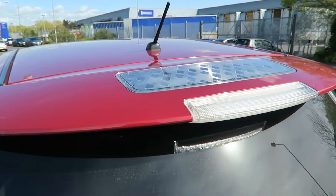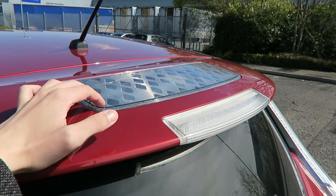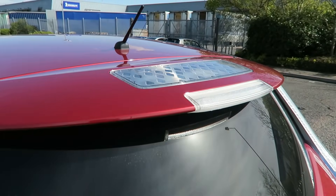I just wanted to make a quick video about it because it is kind of cool that they put it on there. It will keep the 12 volt battery topped up, so even if you leave the car outside for a year or something, at least your central locking and everything like that will still work.